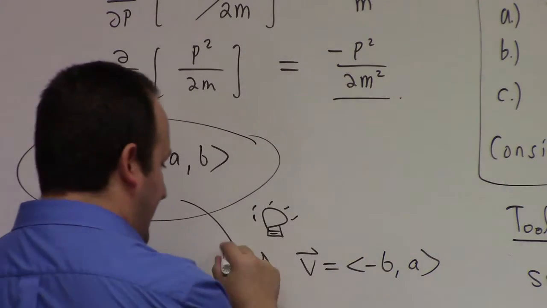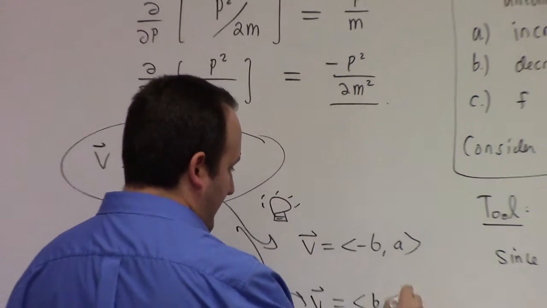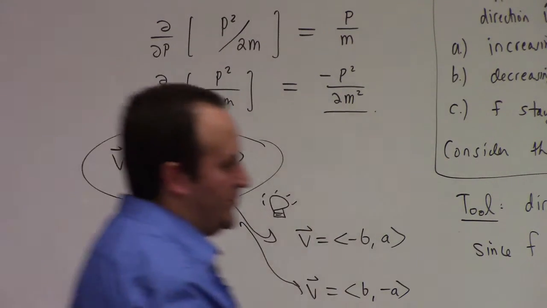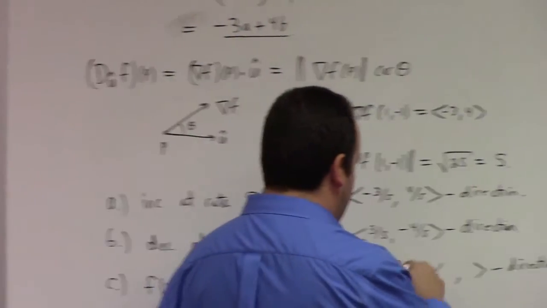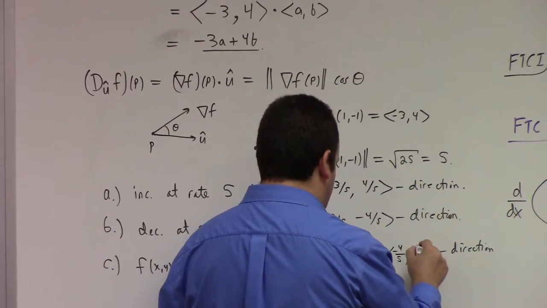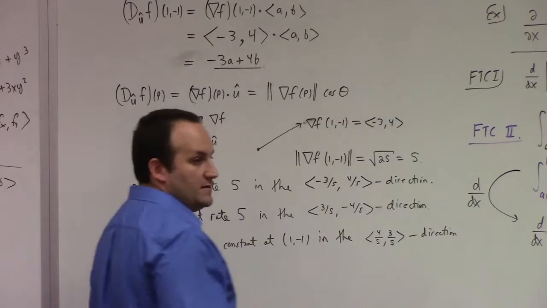Or, depending on the day, this pops into my head. Anyway, these are rotations either by plus or minus 90 degrees. It's the two-dimensional analog of the cross product. It's how to create a perpendicular vector given a vector. So if I want a perpendicular vector to this direction, I just switch them and put a minus. So minus 4/5 and 3/5. Actually, I'll put the minus off the 4/5, so that'll do.